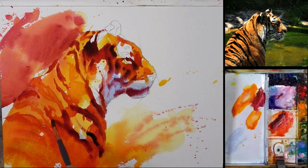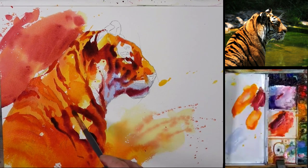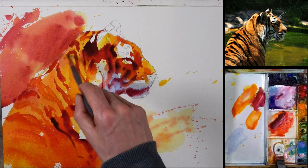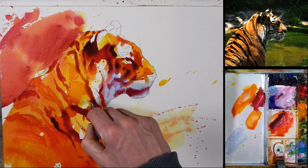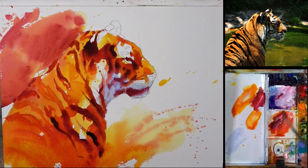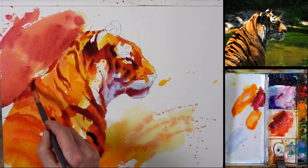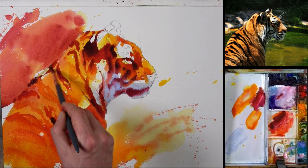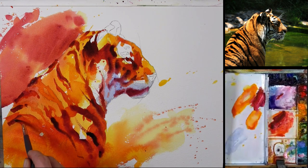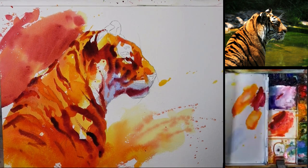If I went in too early to these stripes in shadow, they'd just kind of disappear into the surrounding area. Go in too late and you won't get the wet into wet feel, but I'd rather go in too late and not have the wet into wet feel than have them merge in too much. That can be a real danger, like that. And then I love the idea of going a little bit darker as we turn around the form of the animal. A little bit more there, a little bit more there, a little bit more there. You can do some stripes down here, but we're kind of fading into nothingness there.